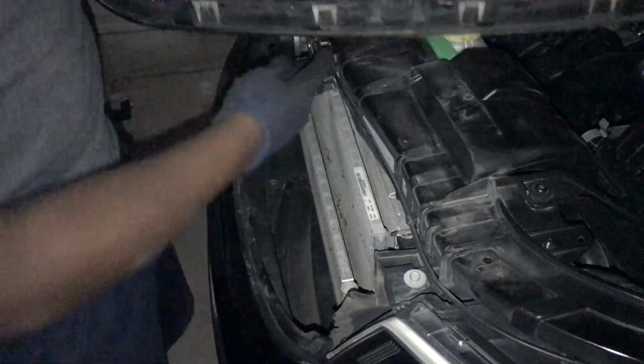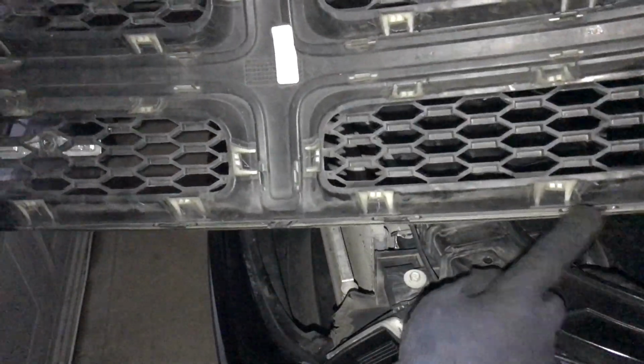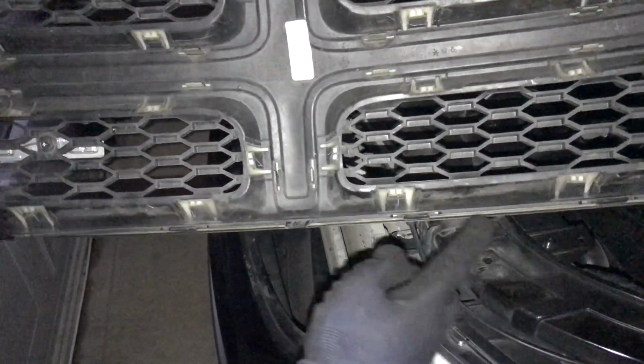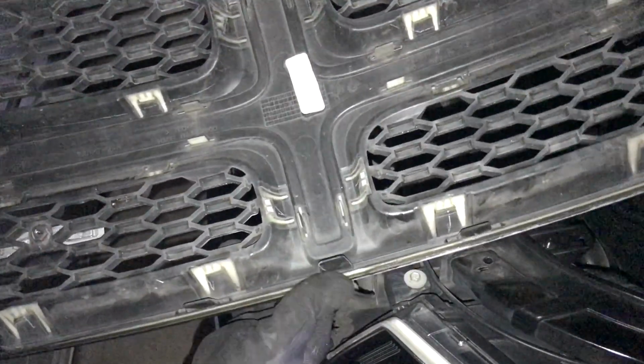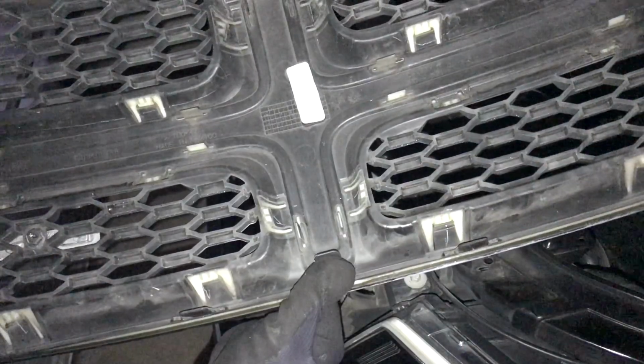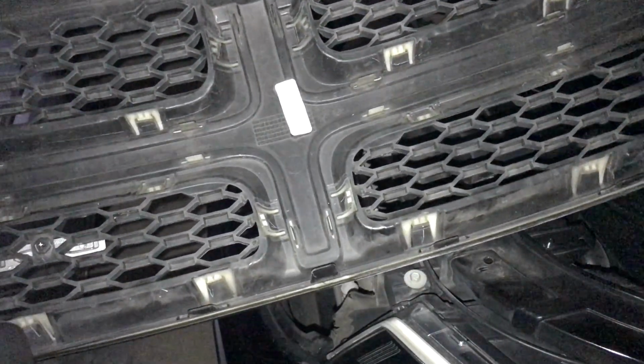Just like that, remove the grill off, and then once again, now I can show y'all the tabs. These tabs, you want to push them up like that when pulling them out, and it'll be able to come out pretty easy.